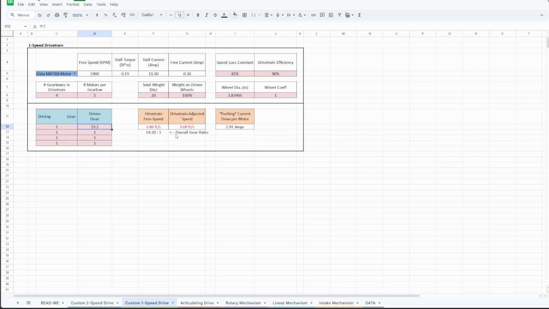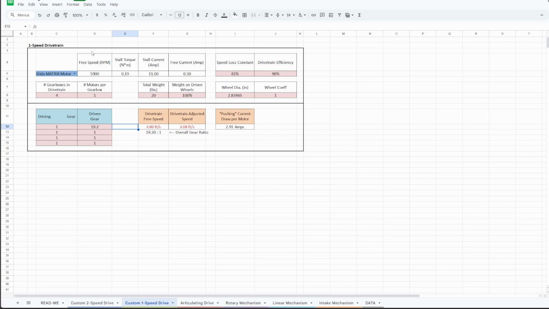It makes sense to just go with, I would probably recommend, the 19.2s. If we don't have those, or if we don't have the funding to get 19.2 planetary gearboxes, then find some NeveRest 20s and slap those on your chassis. Though you'll probably have to print or buy some adapters to mount those AndyMark motors.